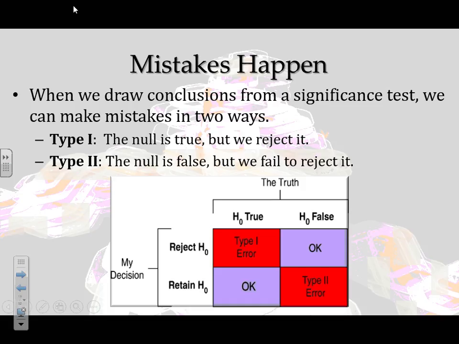Okay, so the main thing to kind of keep these straight, because most times people get these mixed up, a type 1 error can only happen. The only way you can commit a type 1 is if the null is true. So one of the things they're going to do is they're going to give you scenarios, and they're going to say what type of error was committed. So if you look at what their conclusion was, you have to think about, if the null was actually true, then they could have only committed a type 1 error. If the null is false, we can only commit a type 2 error, because our other conclusion would be correct. Okay? So those are the two that we need to kind of keep straight.